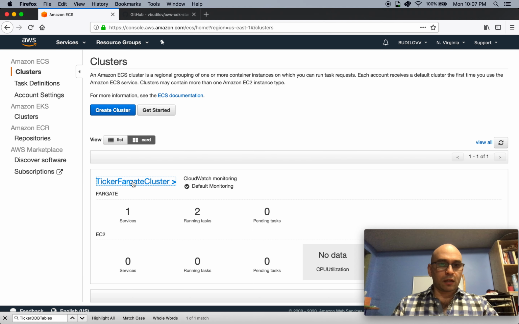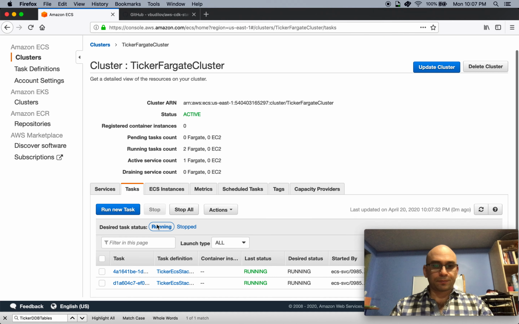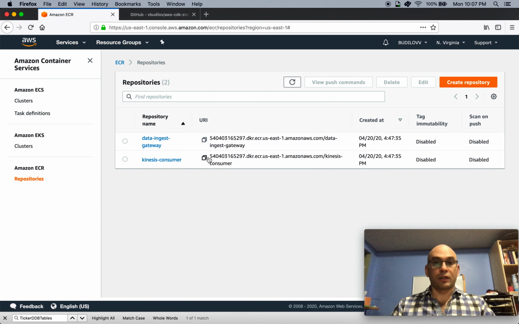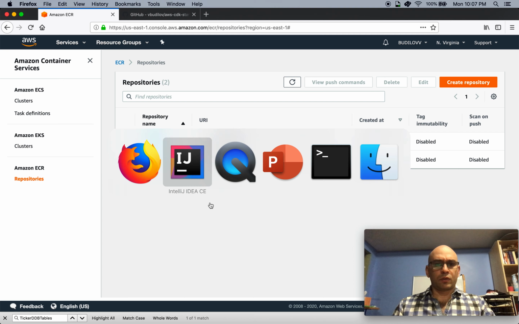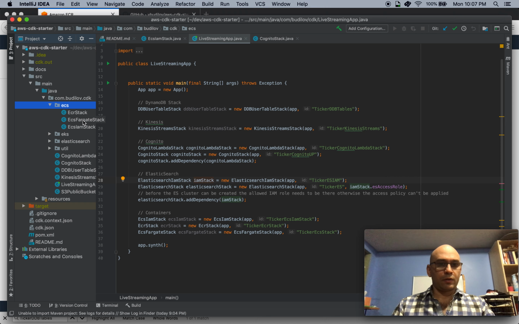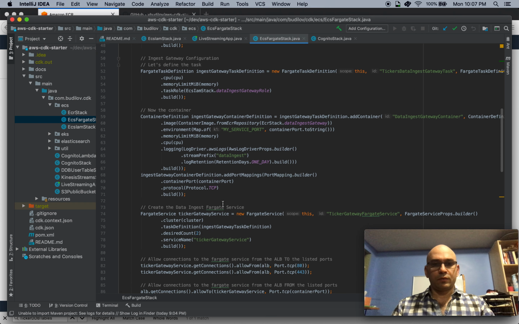So as you can tell, you have this Fargate cluster. Everything was created. It has 2 tasks that are running right now, and the image is being pulled from this data ingest gateway repository. In order for me to declare that, let's go in here and show you. This is all I needed to do.